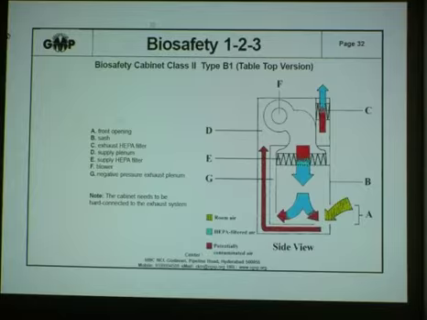And here you have only 2 HEPA filters, the supply HEPA filter and the exhaust HEPA filter. Now, although the air is being drawn through a duct from below the work surface, which is totally contaminated, and being drawn upwards by the blower above the work surface, that particular duct which is contaminated is under negative pressure. Should there be any leak, the room air will rush into the duct, but contaminated air will not come into the room.